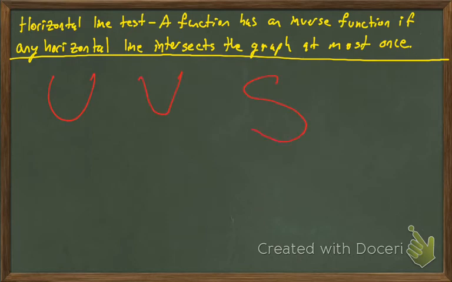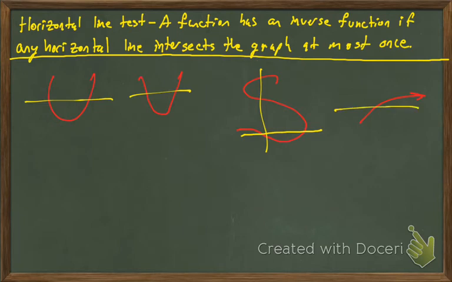So here'd be a couple pictures. Looks like I'm drawing letters or something. So parabola, not 1 to 1. This looks like an absolute value, not 1 to 1. The S here is going to be a little bit trickier. It's not a function, and it's also not 1 to 1. So it does not pass the horizontal line or vertical line test. So definitely not either one of those. The eyebrow, that is a 1 to 1 function.